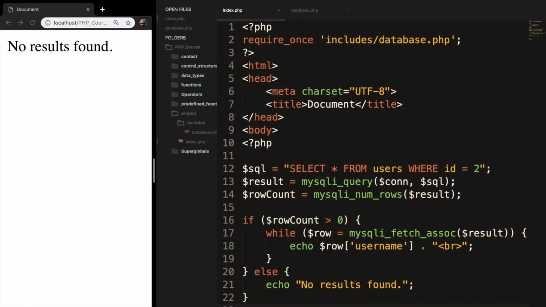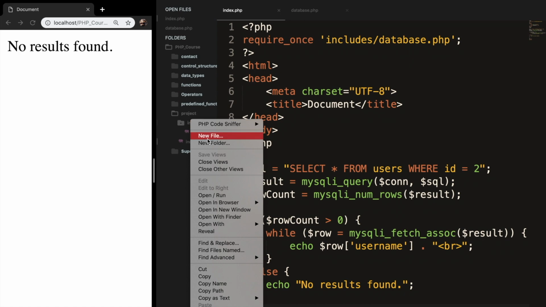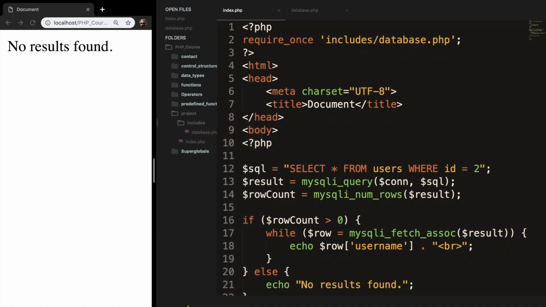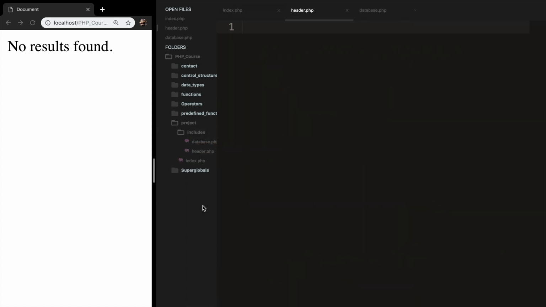What our goal eventually is, is to check if the data from the database is equal to the input fields of the login form. So in order to do this, we actually need to create a login form. And before we do that, I want to separate my index.php, because we will actually need the header and footer on our login and register form. So in our includes, let's create a new file and name it header.php. Let's create another one and call it footer.php.